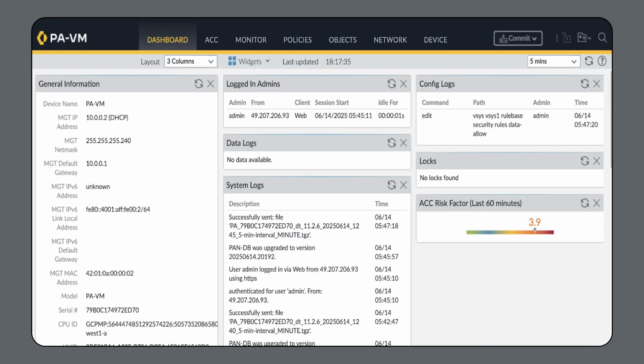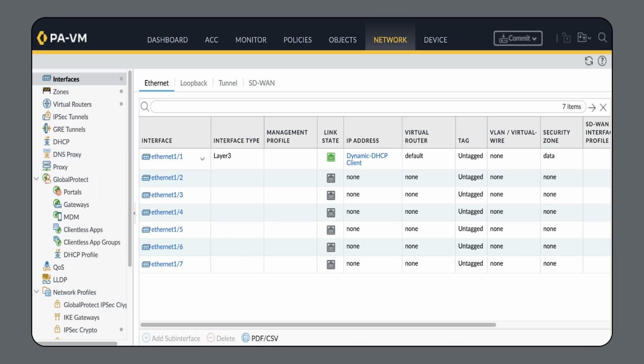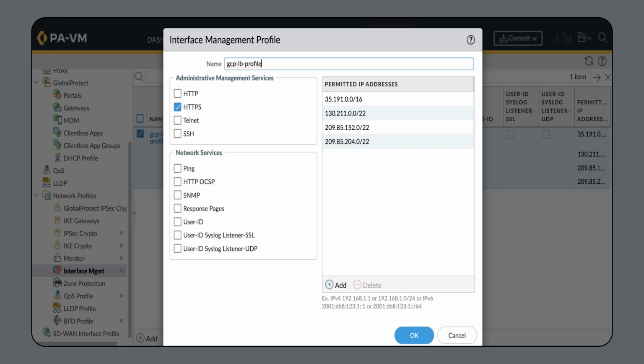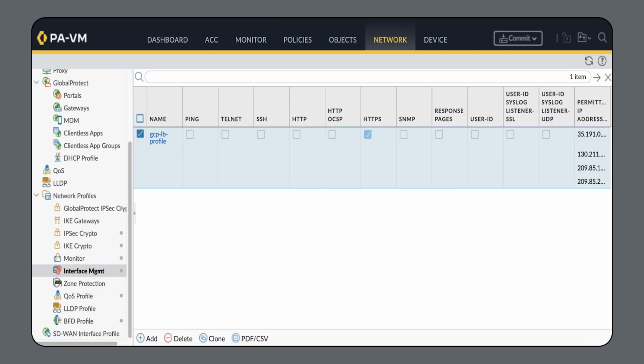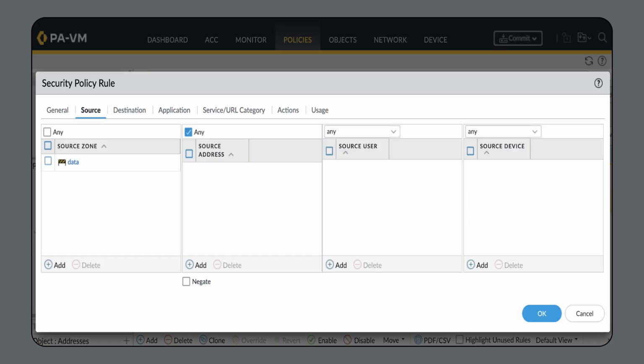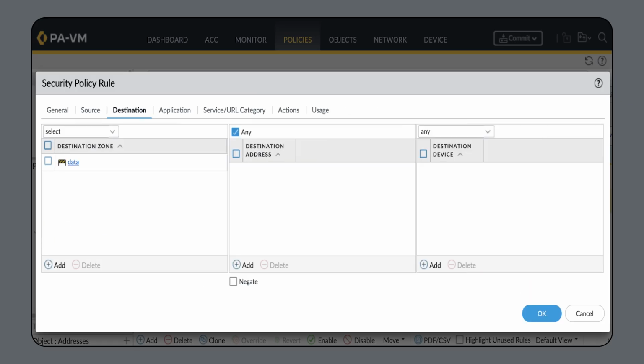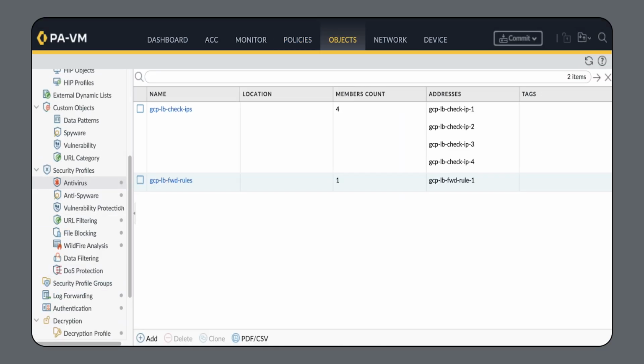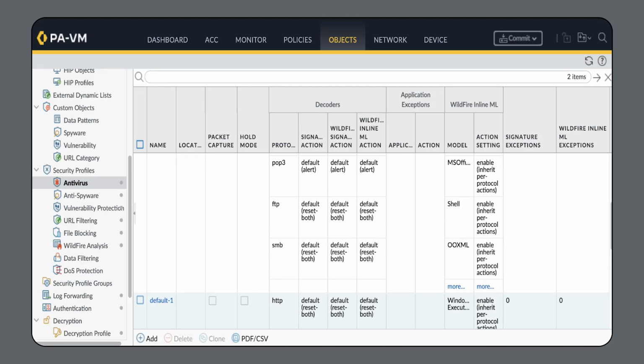We will now check the configuration on the firewalls. We have Ethernet 1/1 configured to receive traffic from the resources. Also, we have enabled the Geneve inspection command from bootstrapping of the firewall. The interface management profile has been created for enabling the load balancer health check for the firewall. We also have a security policy created with security checks enabled. These security services can be customized from the object section.